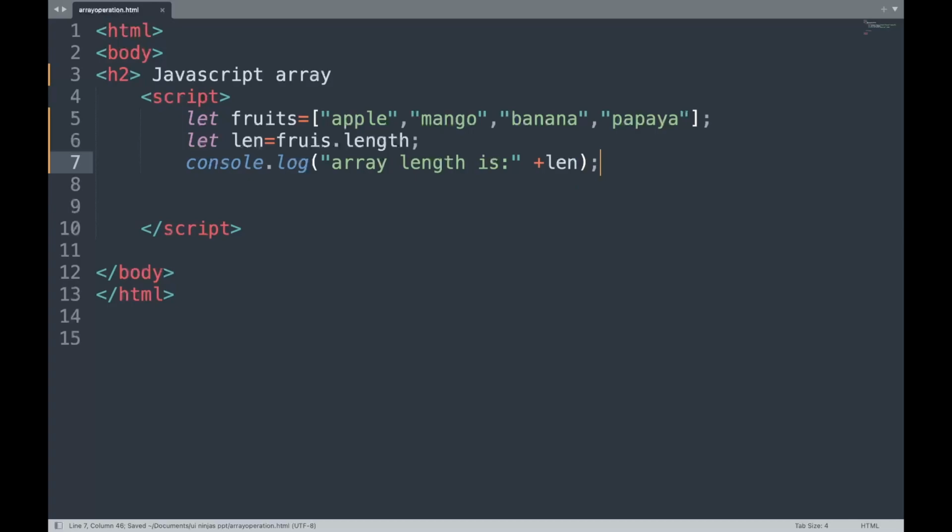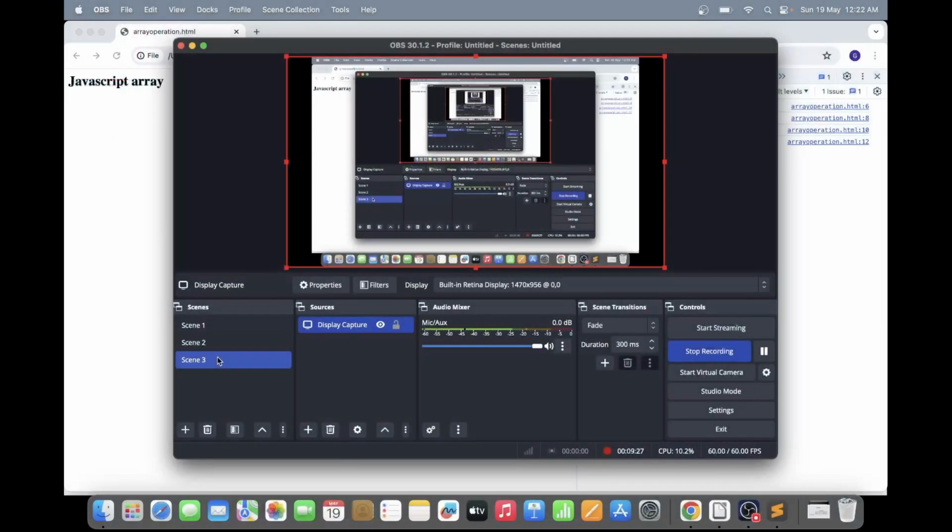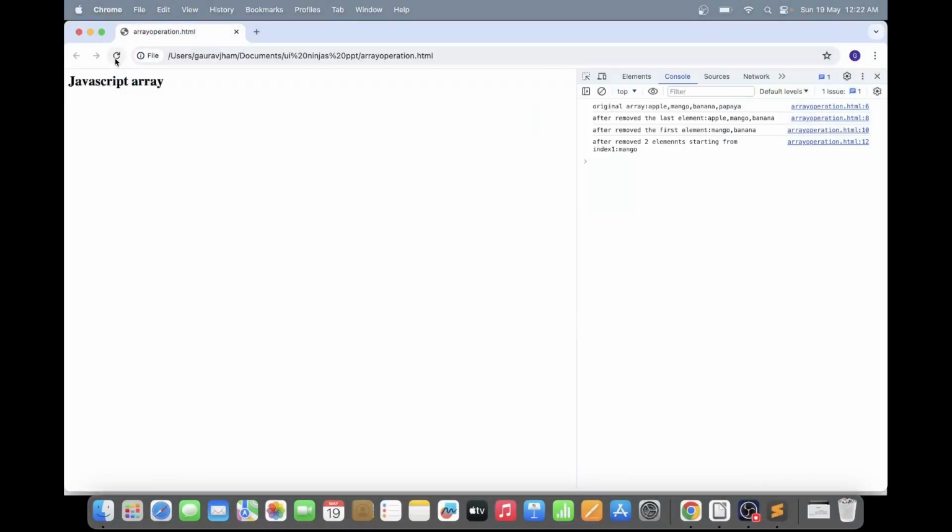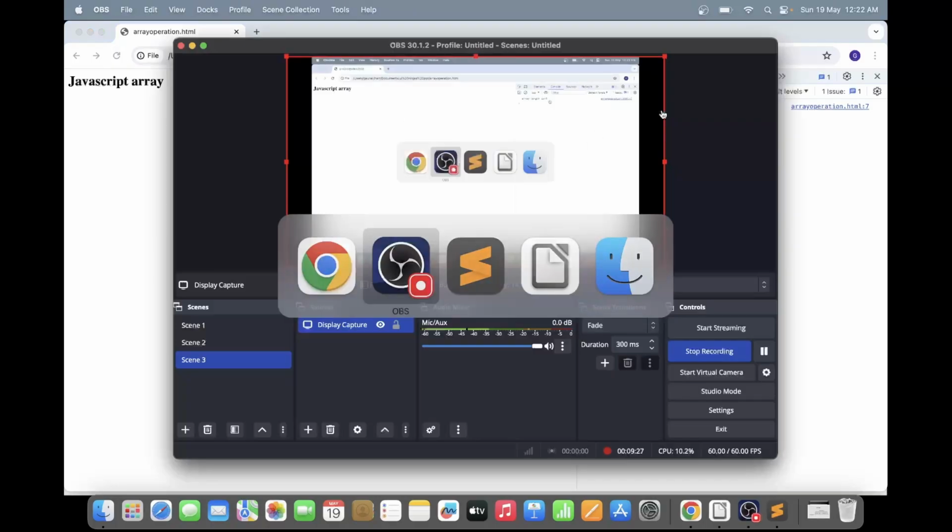Save this code and see the result on the browser window. Array length is 4.